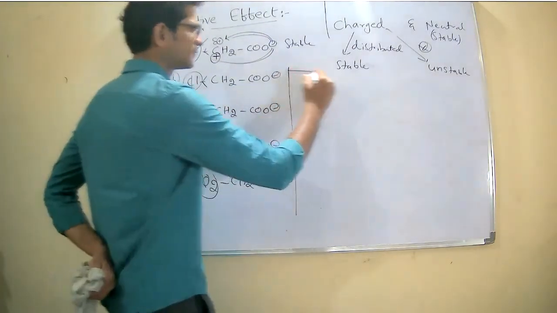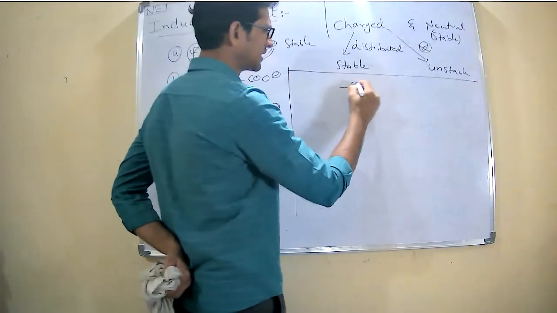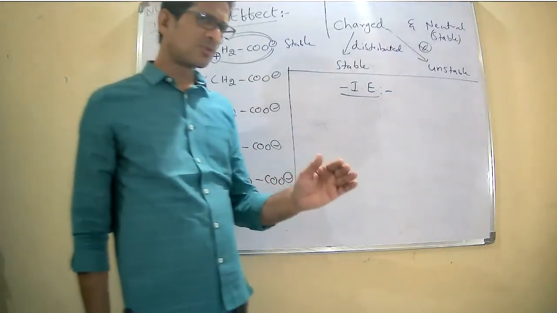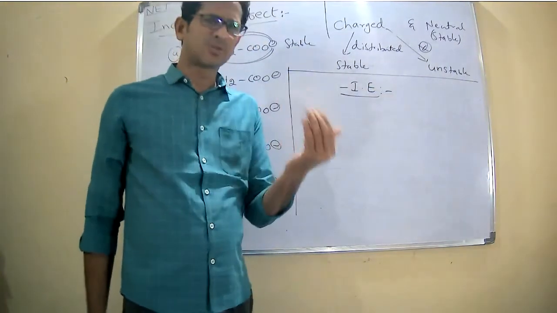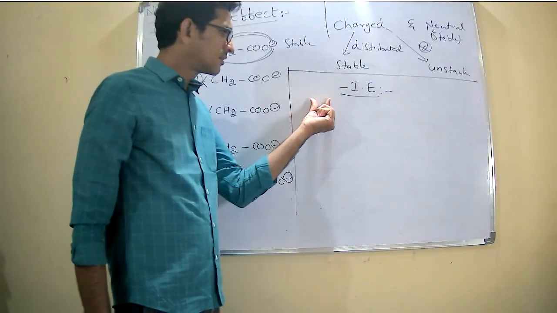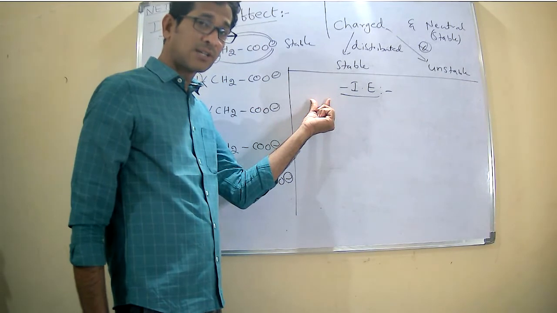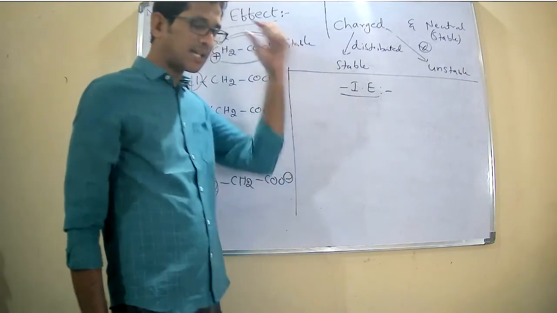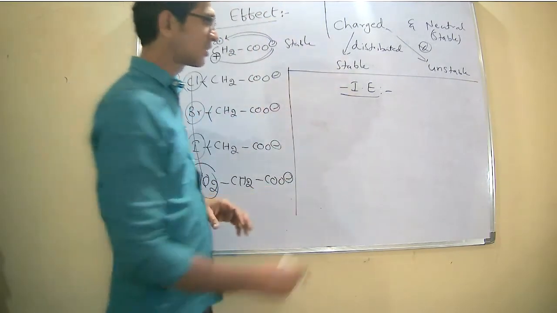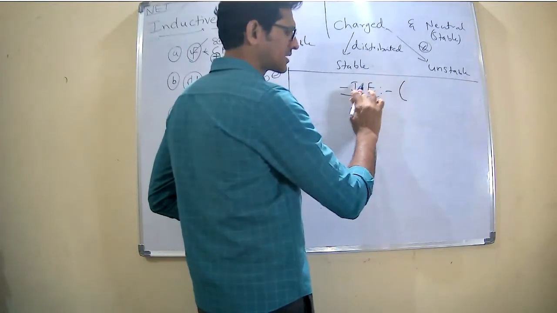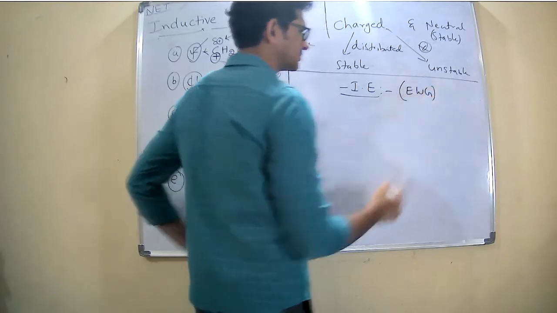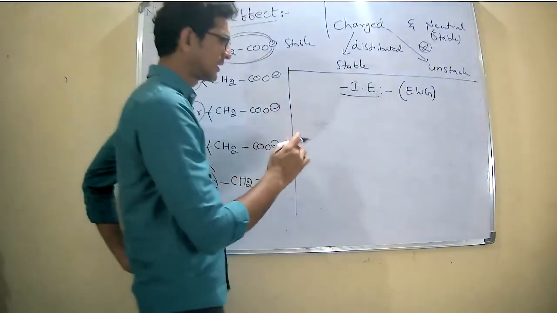For example, I will give the order for the minus inductive effect. There are many groups, from many books. It has been observed that the particular group having the higher electronegativity character, based on that, we have some order of the minus inductive effect. Minus inductive effect is nothing but electron withdrawing group. Now I am writing the order.